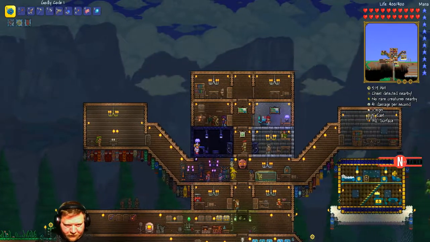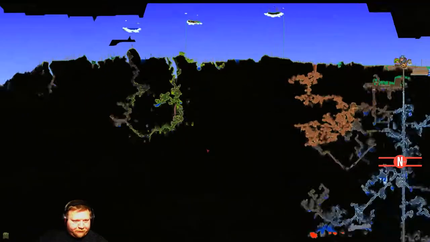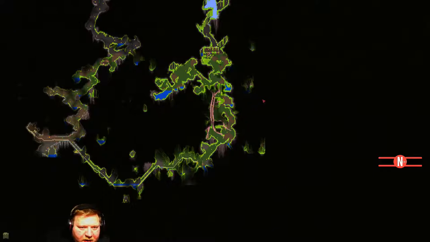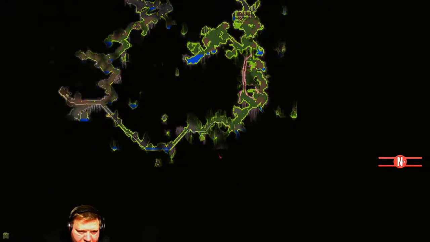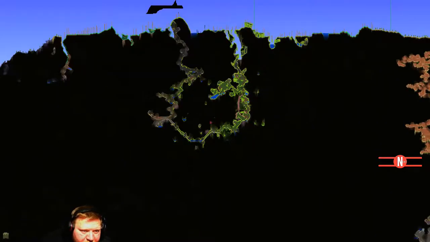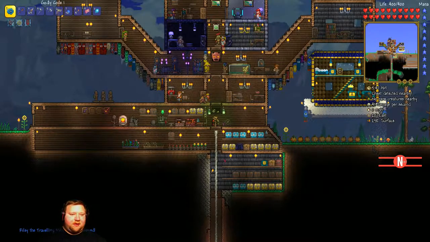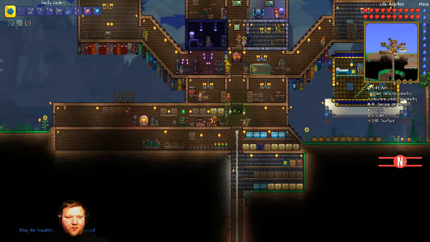Yeah. Okay then. We need to find more. Ooh, look at this down here. Seems to be a lot down here, down by the minecart track right here. And there also seems to be a lot of things here that we haven't explored. The traveling merchant has arrived. Okay, cool. Where is he? Why is he on the roof?